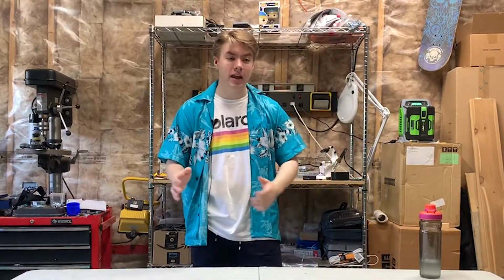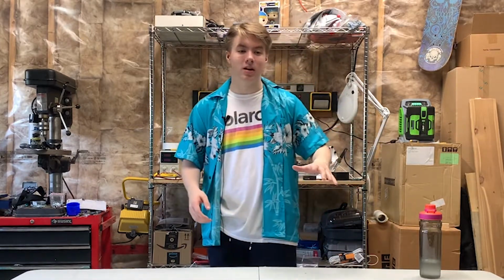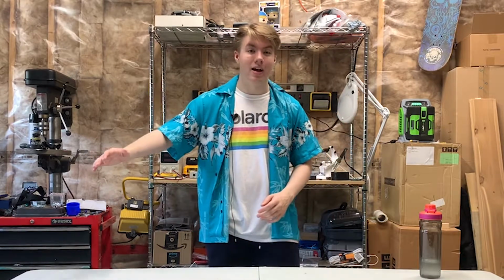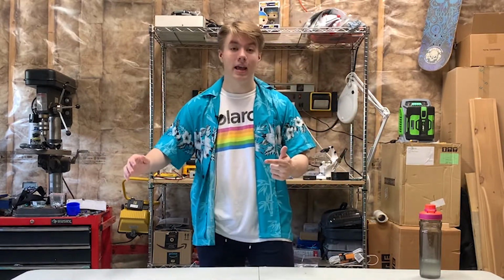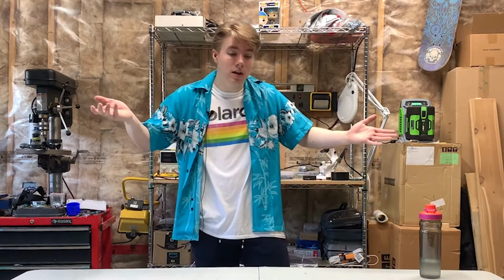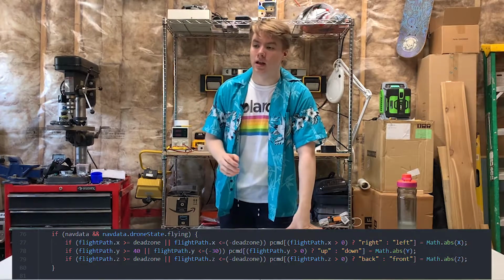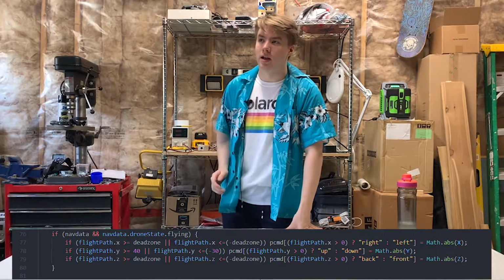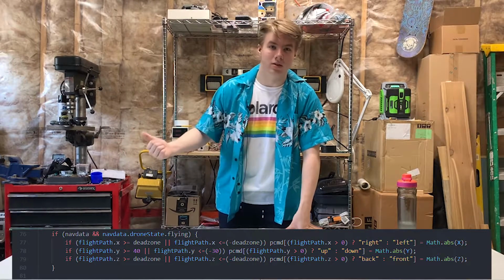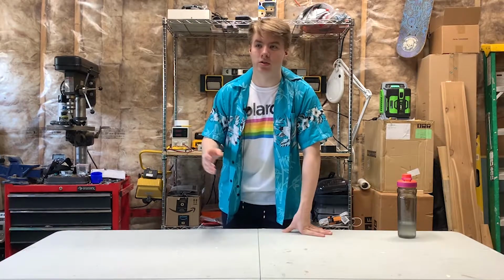Okay, so we know where the hand is, but we don't actually know where the drone is. I don't have like a GPS thing set up on it, so you kind of just gotta eyeball it. Basically, you move your hand to the right, the drone's gonna accelerate that way, and you just gotta move it to the left so it doesn't hit a wall. It's pretty simple. Basically, the whole thing works off of these three main lines. It basically just tells the drone that if the hand is going to the right, then accelerate to the right, and if it's going to the left or any other direction, just accelerate.